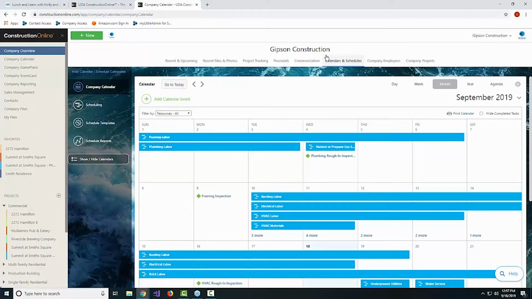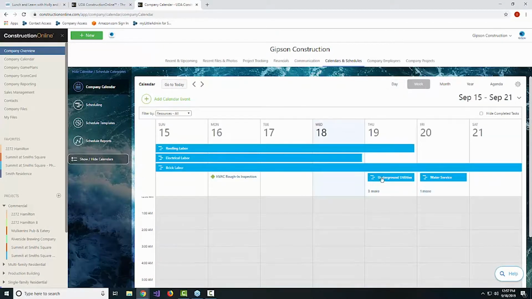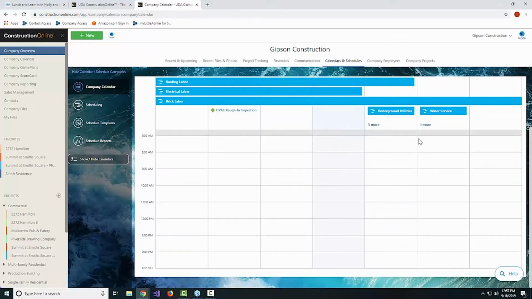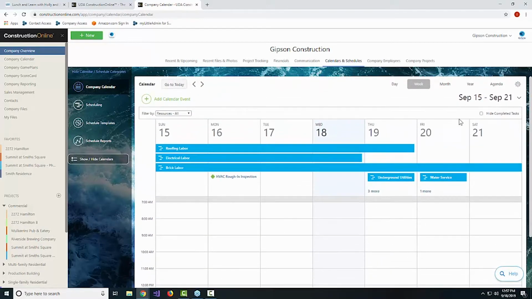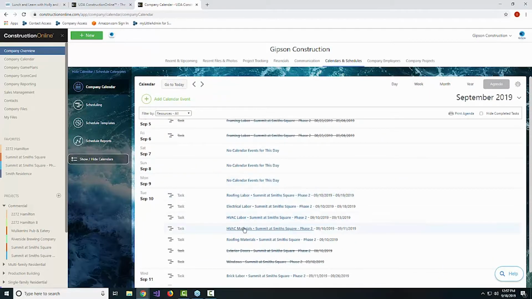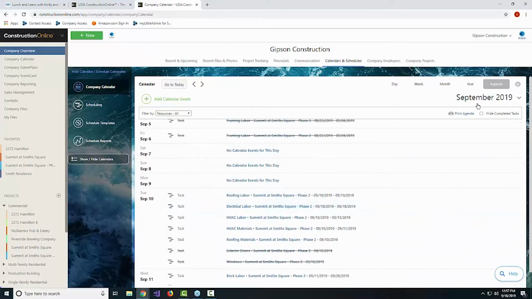Also worth noting, I think, kind of as a bonus answer to this question, is that with the company calendar and all of your other calendars, you do have the ability to see things like a day-to-day view. So if we just want to see one day at a time, or if we want to see just this week. I think a lot of people depend on a weekly view, so you've got some really great options for that. There's also a list view, which is, again, just if you prefer more of a list-based layout, this can be a great way to look at that schedule.